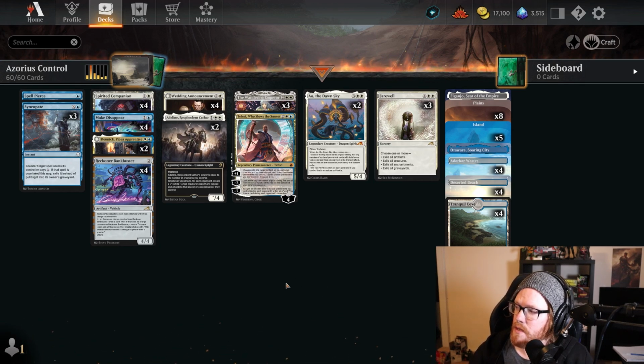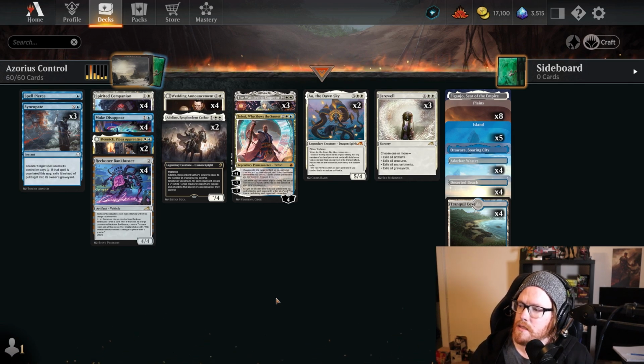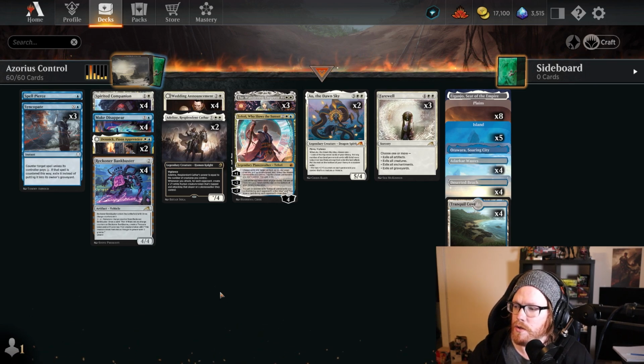But today we're diving into Azorius control, which is definitely a unique take, I would say, on a lot of control decks for what we're trying to do here. The unique take is that there is a lot of stuff to put pressure on our opponent's life totals. It is kind of a mixture: we have counterspells in the deck, as well as some creatures that typically you wouldn't find a ton of in control decks.